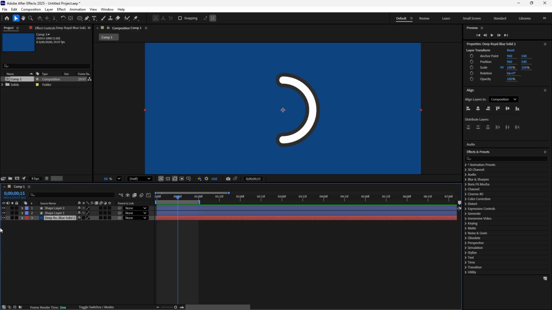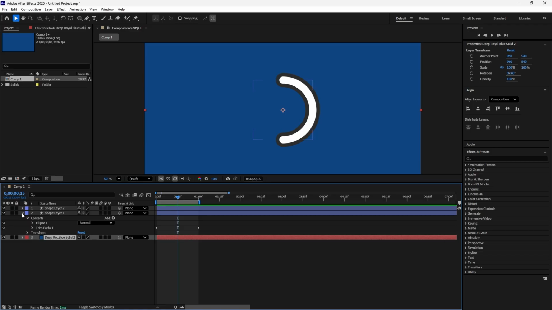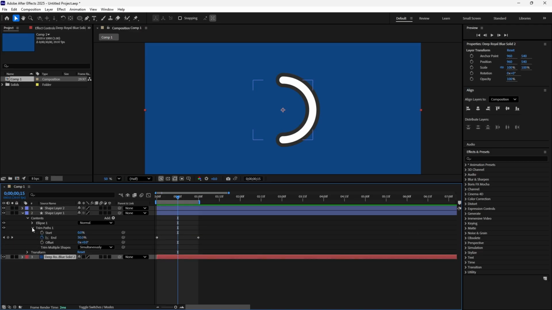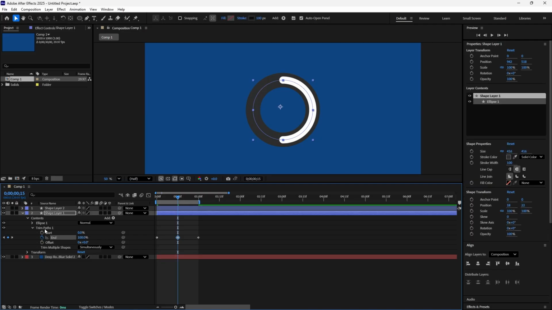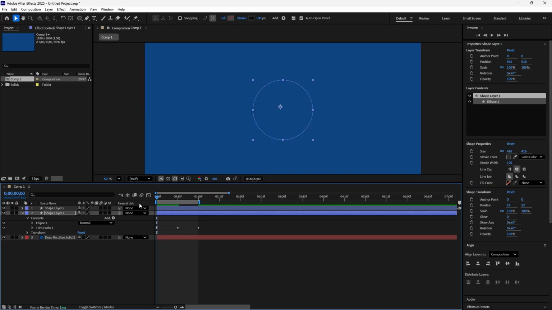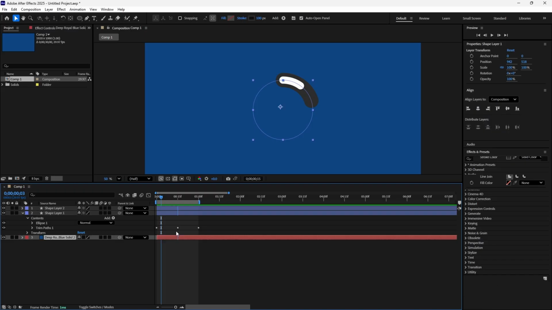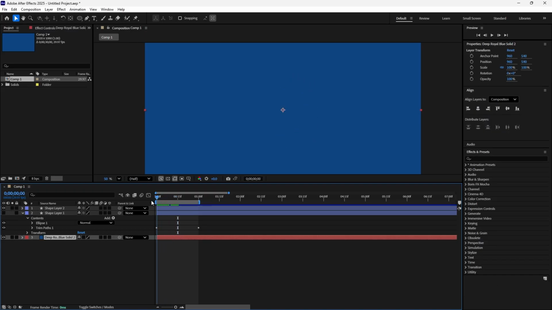But the bottom one should be like a path, right? I don't want to animate that one. So open this layer, change the trim path end value here. Make it 100. Now if you play this one, mistakenly the keyframe is added here in the middle, not here. Change it to the first part.